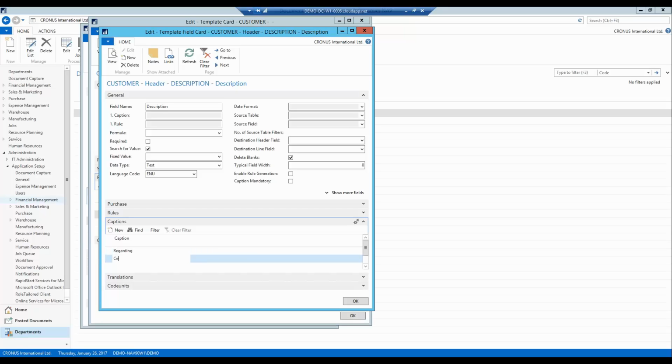Regarding, concerning, and description. Because the recognized text might contain spaces that we want to keep, I remove the checkmark delete blanks.